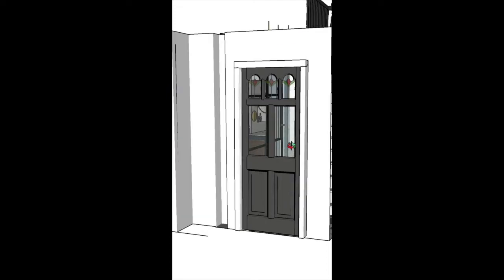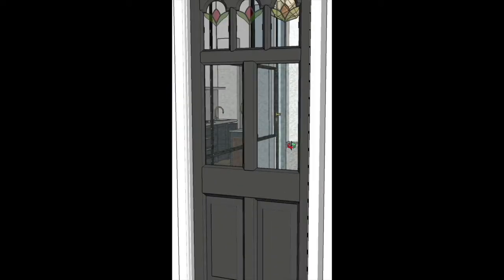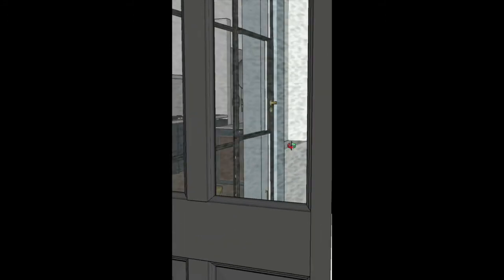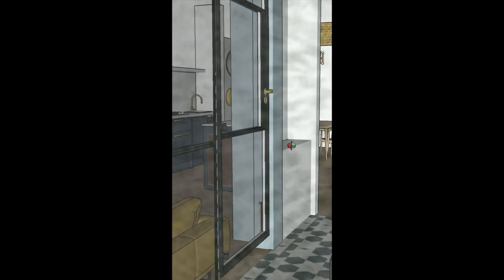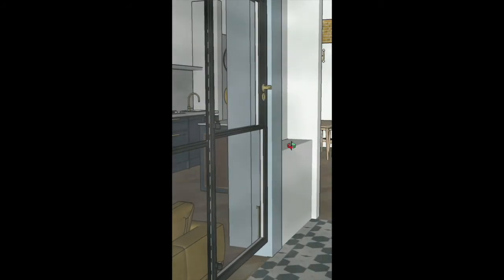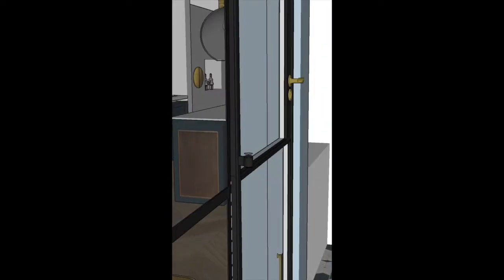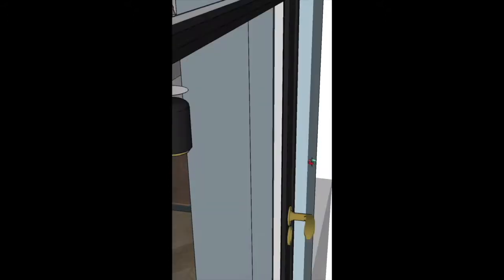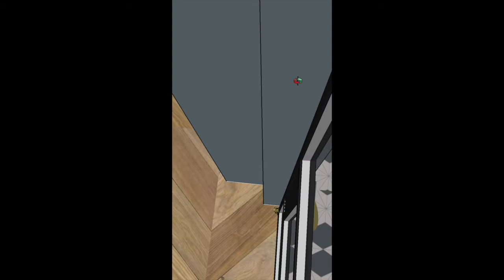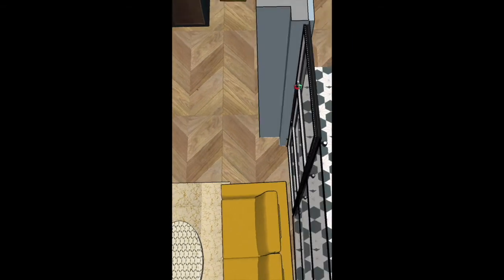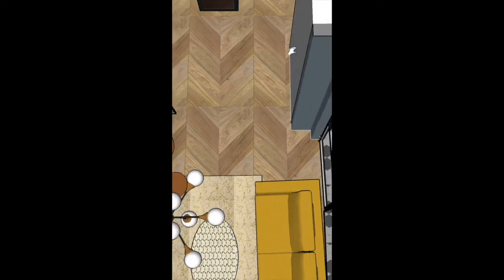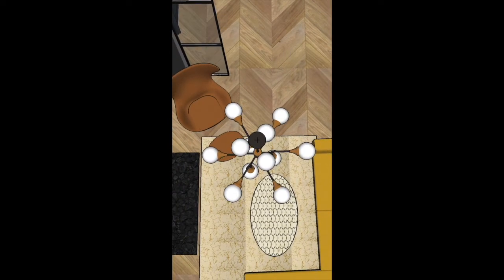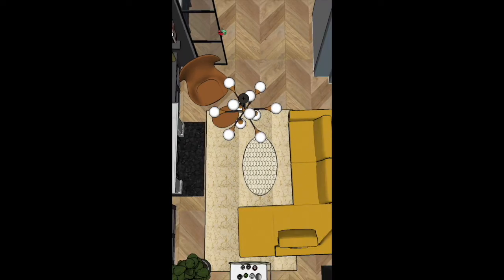So let's go into this model here, which is a Victorian house that we designed in London. So if we go in through the front door, you'll see that we can show all the various finishes. We've got floor finishes here, we're showing the finishes on the door frames, but also, aside from finishes, what this is really useful for is showing how the furniture will be laid out.